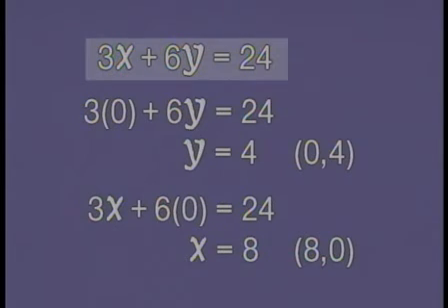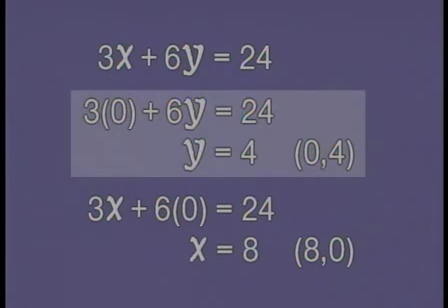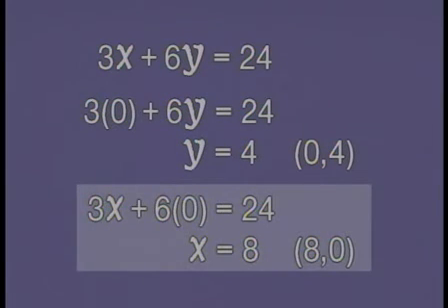In effect, this method, which is great for the x- and y-intercept, avoids the need to change to y equals mx plus b as in the previous kind of problems. As seen in the visual, to get the y-intercept, plug in x is 0. We get 6y equals 24, y equals 4. So 0, 4 is the y-intercept. Then we take the same equation, 3x plus 6y equals 24, and replace the y with 0. Solve for x to get the x-intercept, 8, 0. Plot the 2 points, 0, 4 and 8, 0, and draw our line.